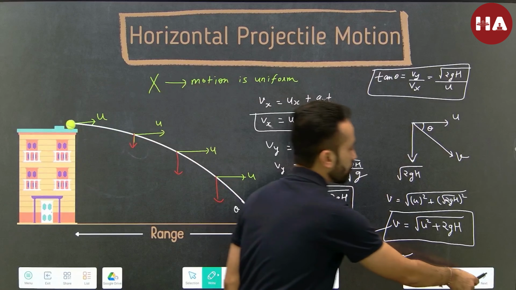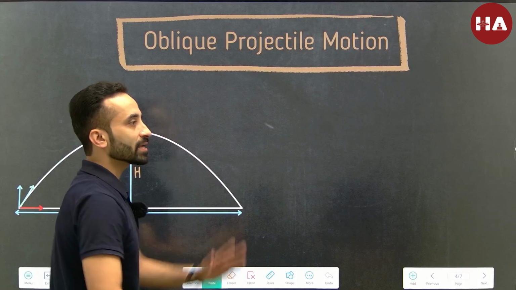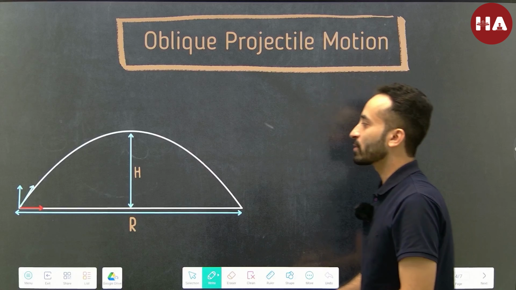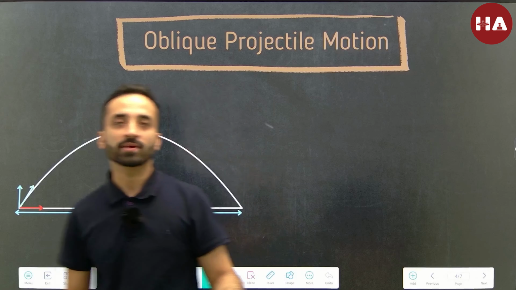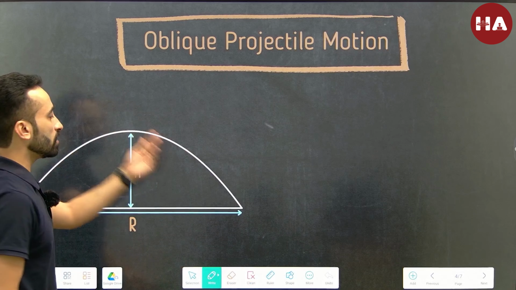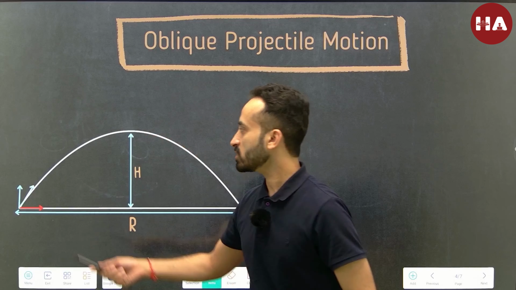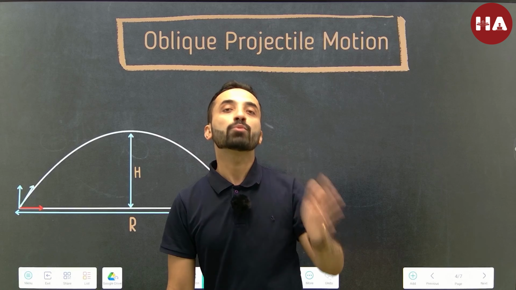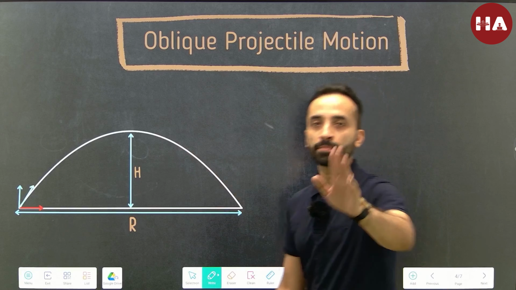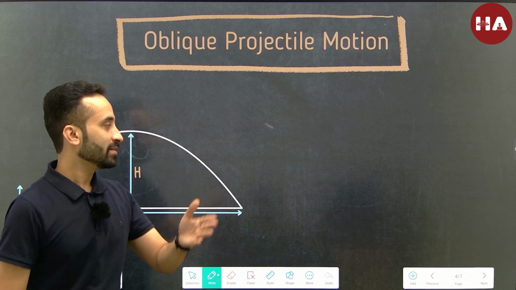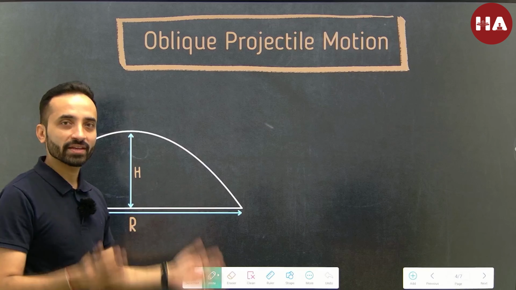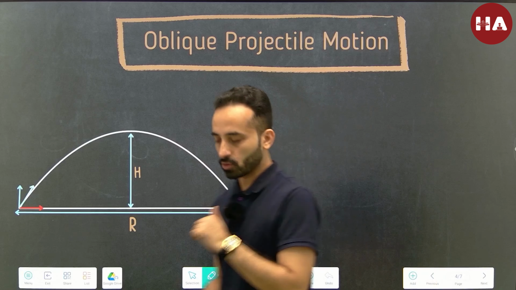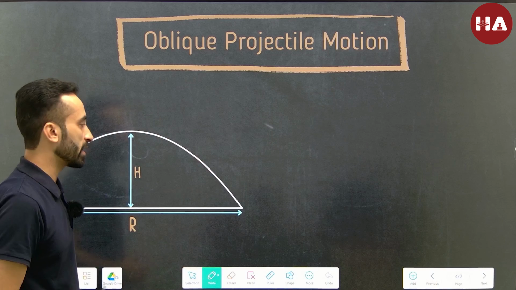So next what we want to talk about is oblique projectile motion. This is something you can relate with even more. Why? Because you have all played football or some kind of sport, and many sports would involve this kind of trajectory. So this curved trajectory is basically parabolic in nature. But this is not the correct trajectory when you talk about real life, because in real life even air resistance has to be taken into account. But right now we are only discussing without air resistance.